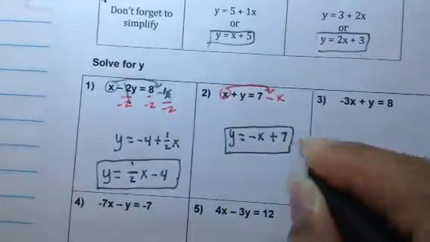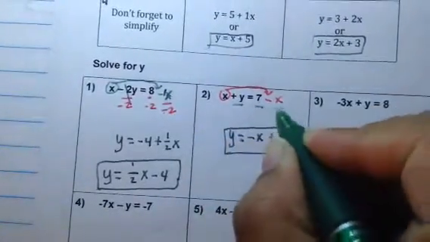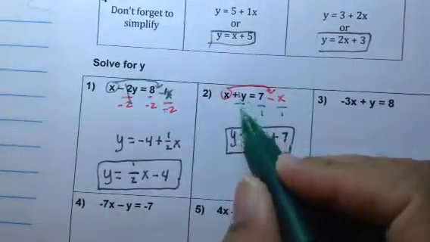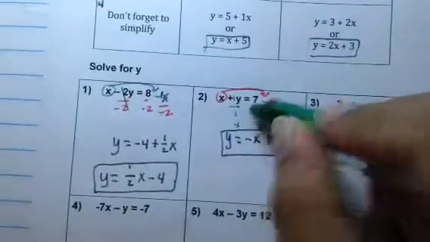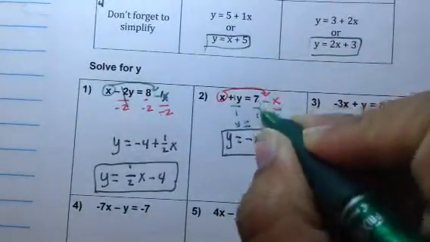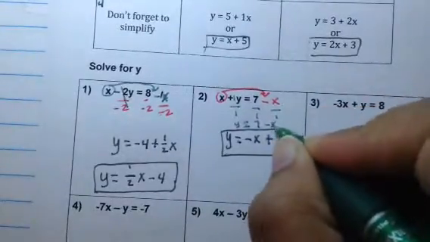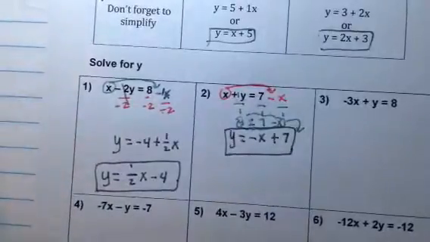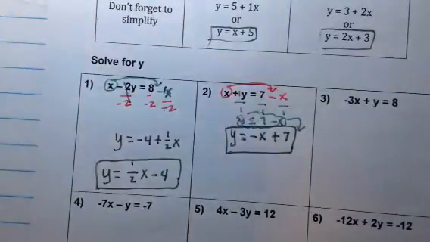Now, for those of you who really want to see why that's the case, I'll do this extra step just for you. Remember, there's an imaginary 1. Well, this will just reduce to y. Seven divided by 1 is just 7. Negative x divided by 1 is negative x. So this right here becomes this. So is it necessary to divide by 1? No. Can you? Yes, but I think it's adding an extra step. So let's look at number 3.